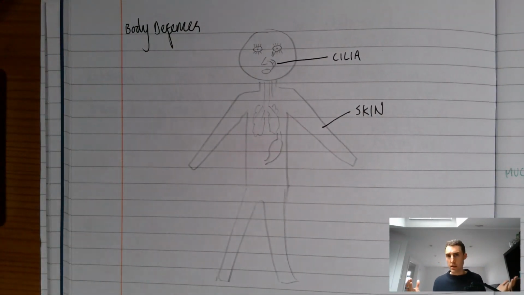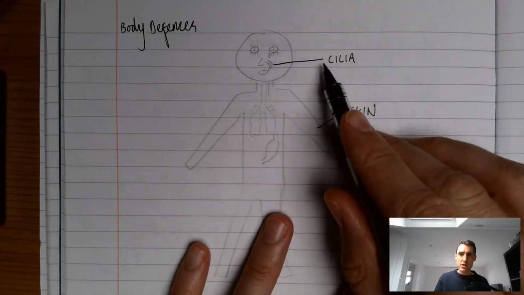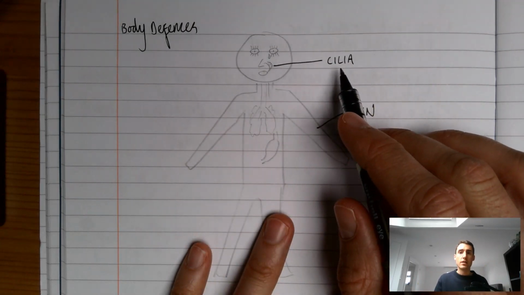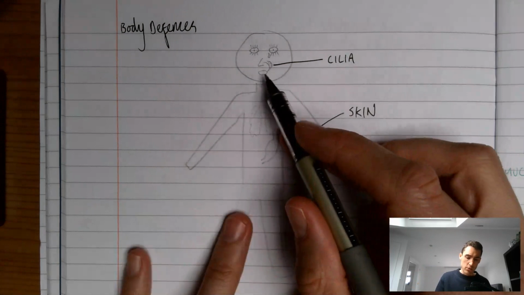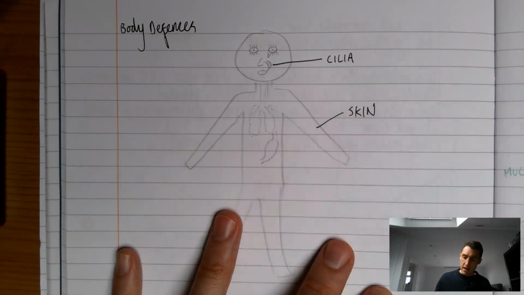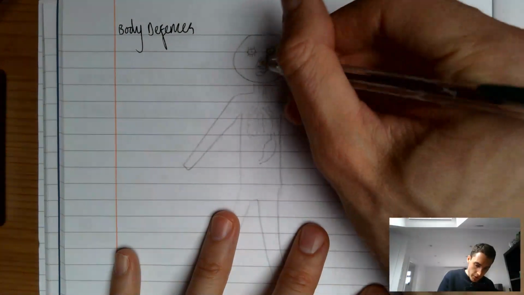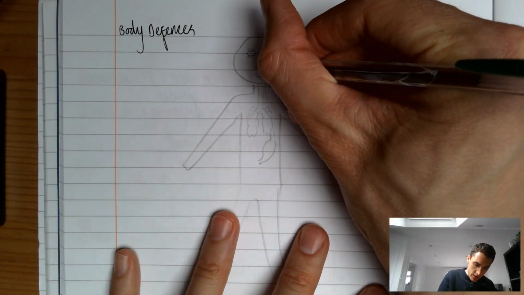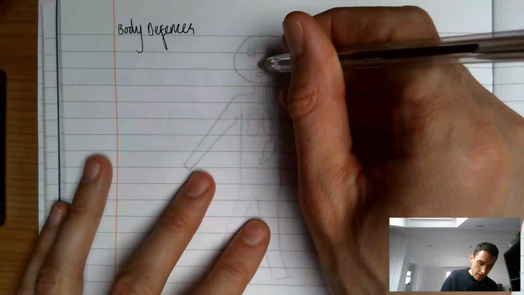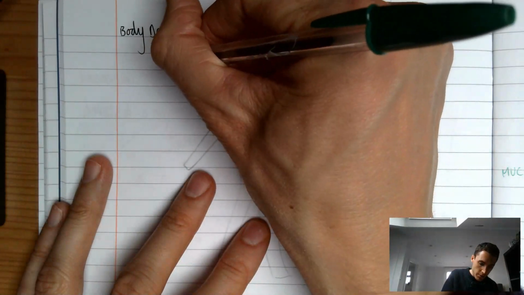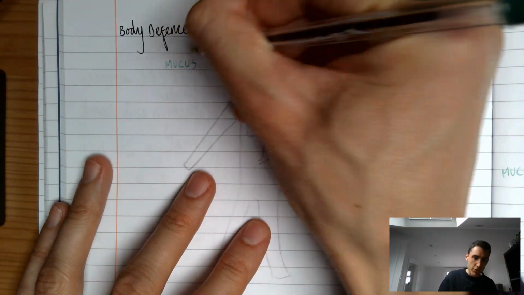Eyelashes, I don't think I need to make a note of. I think they're familiar with that. This is a new word though, and it's really important that we give them that new word. So we've got these cilia, these little hairs, and we've also got mucus, and they will know that as snot or words to that effect, but mucus might be a new word to many of our students, so I'm going to label that as well.